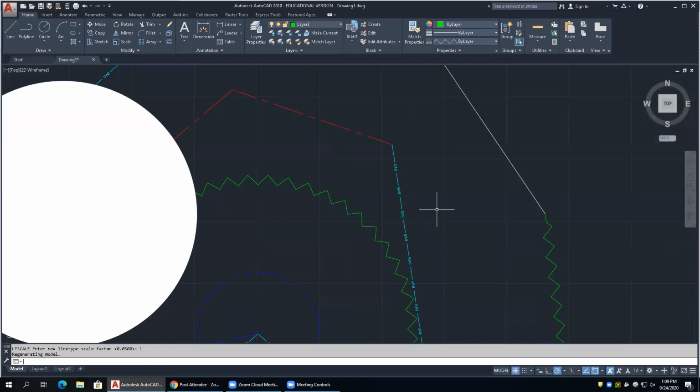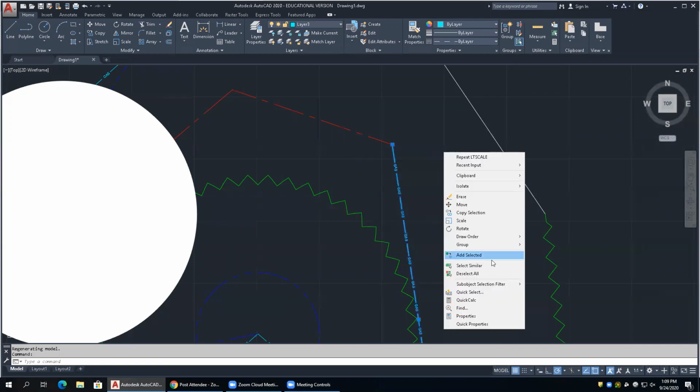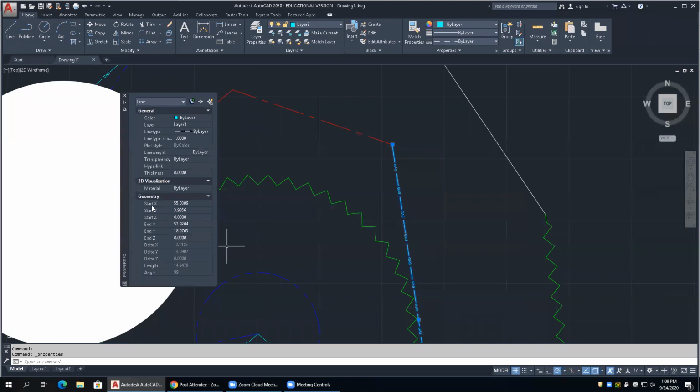So if I click on this object right here and right-click and go to Properties, do you notice there's a line type scale right there? That's the object line type scale. So if I set that to 0.5, it's always going to be 0.5 times whatever the global is, and that's how it's going to affect that object. Rule of thumb, always leave that set to 1. Always leave it set to 1. And right now it is.